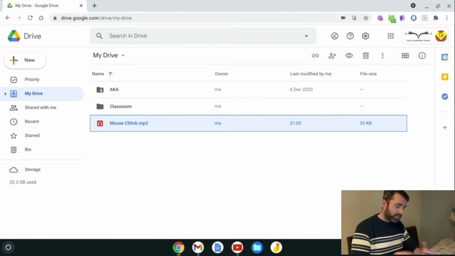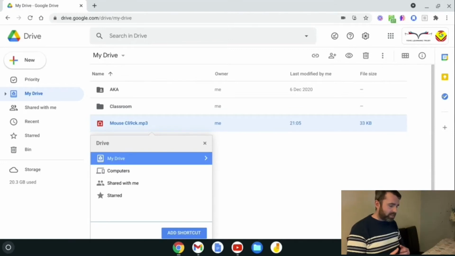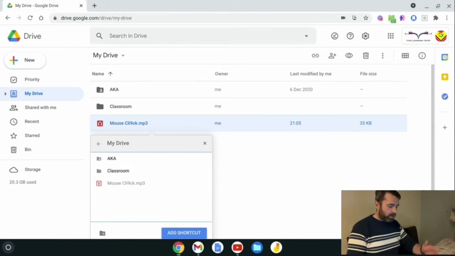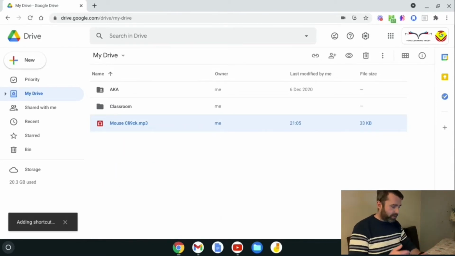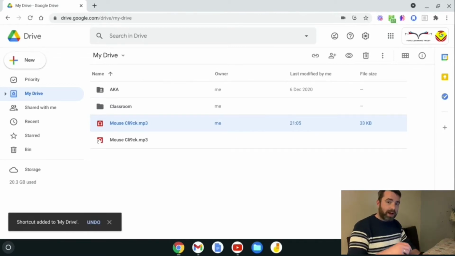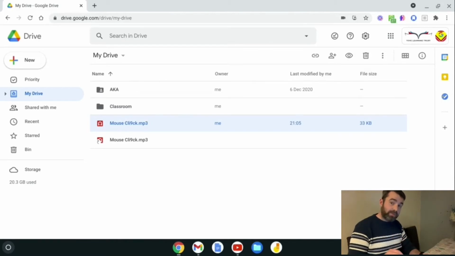So do this instead. With the file that you want selected, obviously I've got a sound file here, but it works for anything, whether it's a document or a slide or anything else like that, I go Shift and Z. What this does is it brings up my mini drive again, and if you look carefully, it actually says add shortcut, and what I'm doing is adding a shortcut to the file. So again, I'm going to go over to where this original shortcut is, and I'm going to press enter, and it generates that shortcut for me. Then I'm going to move that shortcut into whatever folder I'm working in instead of the original file.